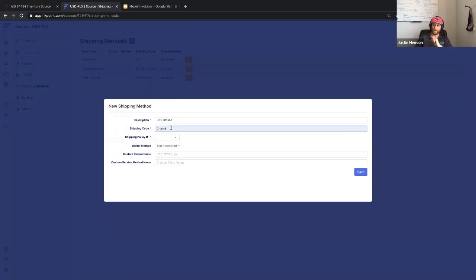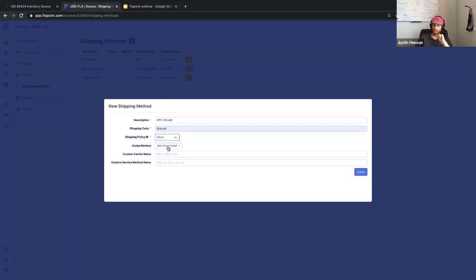So a lot of times you can just map this code here. And when we get to the send PO part of this webinar, I'll show you how we can map that in on the mapping template so that gets applied properly. So you can fill this out here, and then it'll give you a list of all your shipping policies. One thing to note is you can only map one supplier method to one policy. I already have some policies mapped for the supplier, which is why they're grayed out here. The only ones that aren't mapped right now are next day air and value.